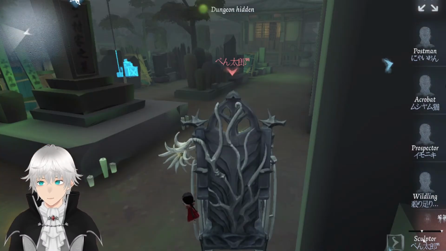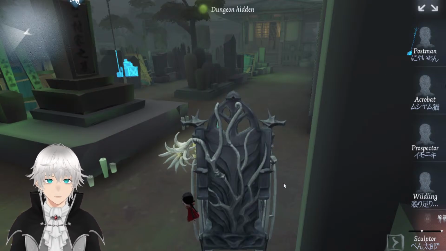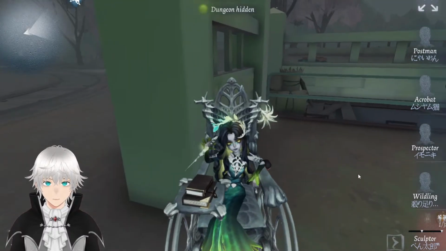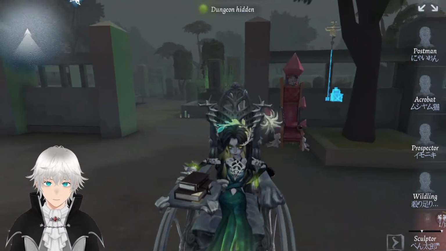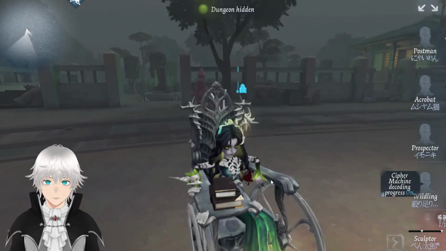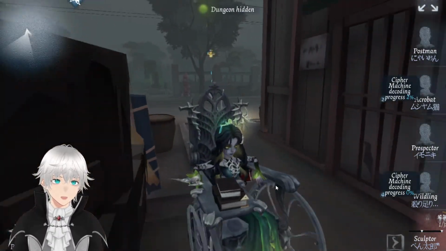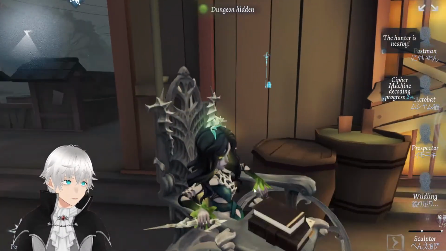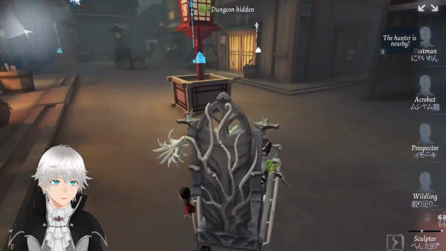Alright, so it's Sculptor. Very nice to see. It's always nice to see Sculptor. Wait, let's see what skin this is. This is looking like a legendary skin. Wait, the skin is crazy. This skin looks so good. Alright, anyways, let's keep spectating.